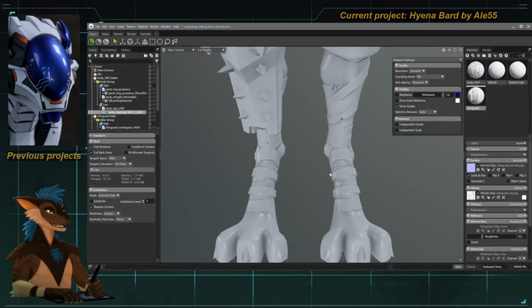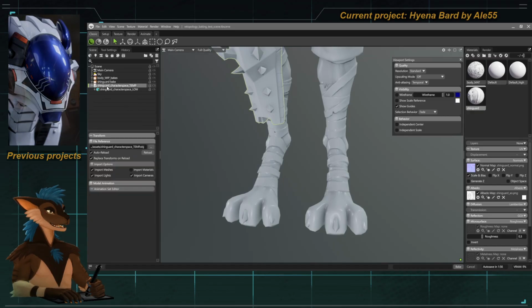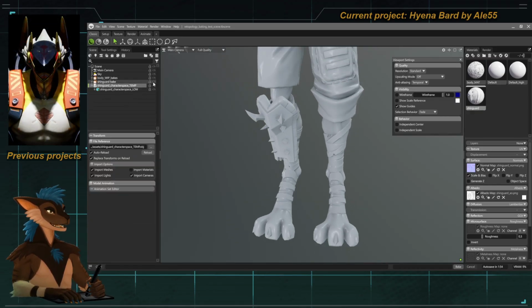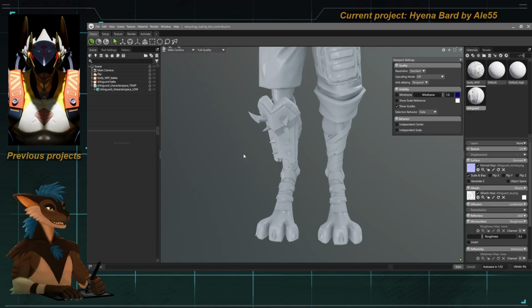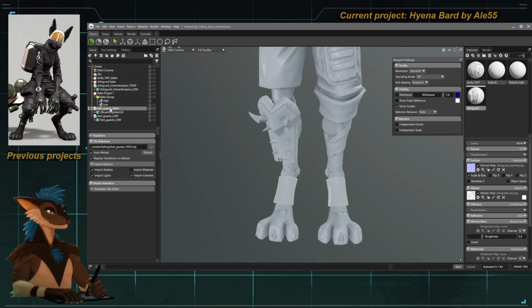Back to Marmoset. Yeah, this one is a temp. It's fine. New baking group because no pack UVs yet. Import. Get feet guards. Again, high and high, low and low. Nope.